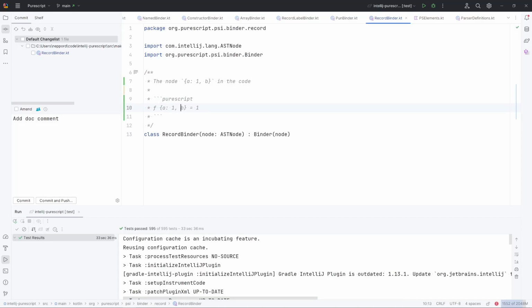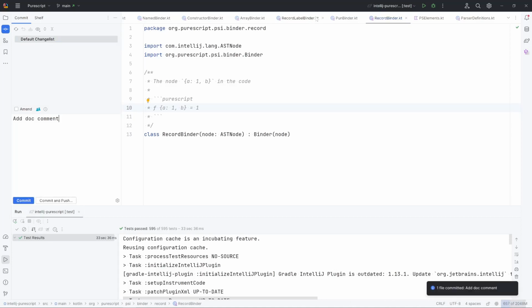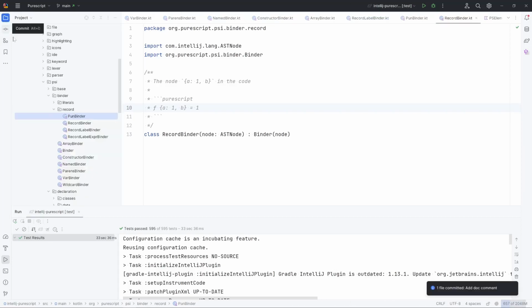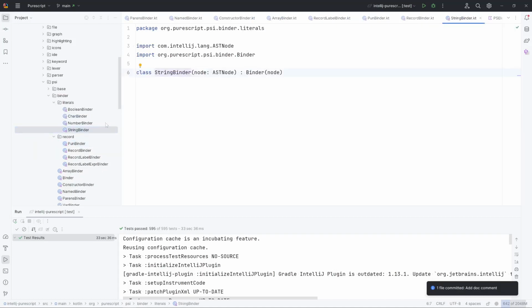Make it more interesting and complete. I'm not sure I'm going to add docs to these because they are quite simple to understand, I think. But that is when you have a literal. So if you have a number that you're matching against.